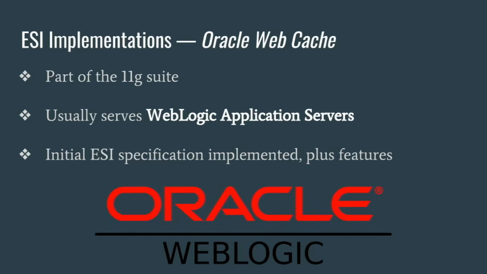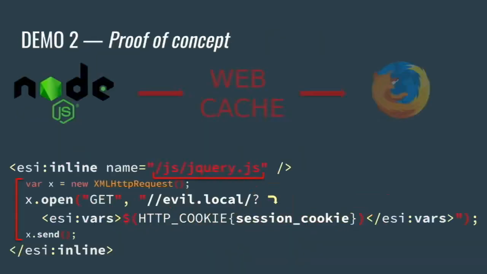Oracle Web Cache is also a high-profile target to me, Oracle, and they also implemented bonus features, some of which are insanely dangerous. The first one that I was interested in is the ESI inline tag. The ESI inline tag allows you to take an arbitrary cache entry and replace its content. What could go wrong? Here you have jQuery.js that is going to be sent in the ESI inline tag, and the content of the tags is the content that you want inside of that entry.